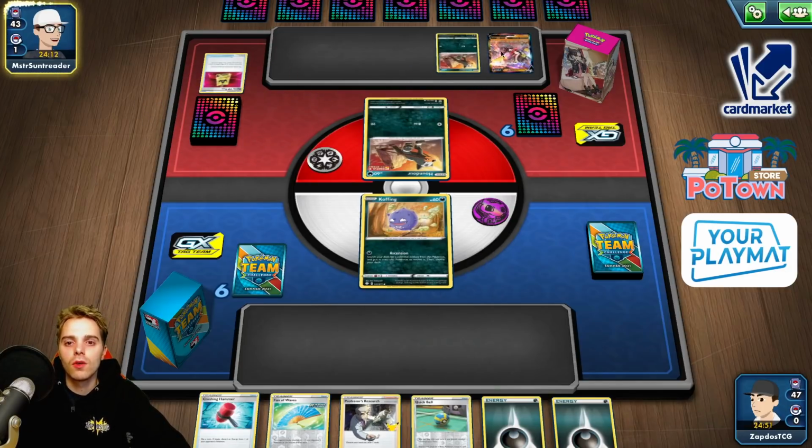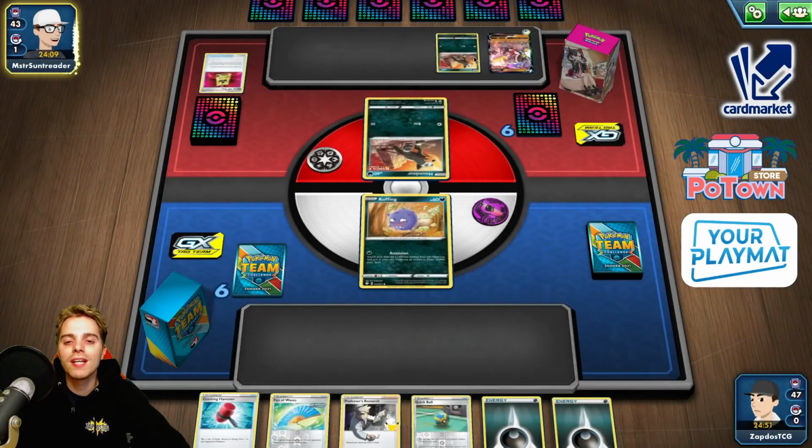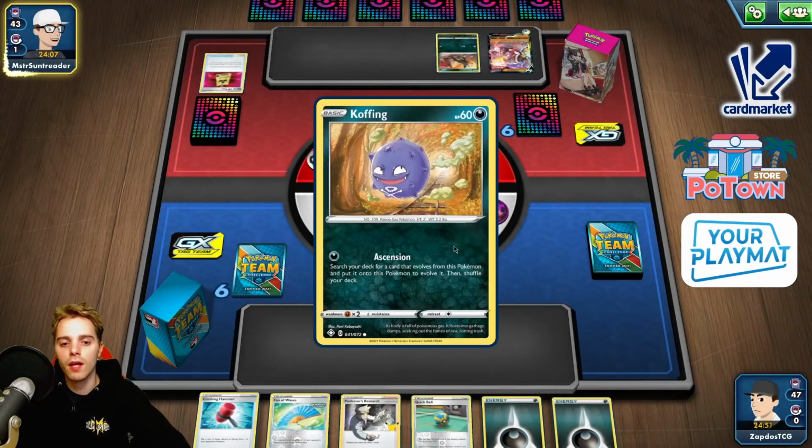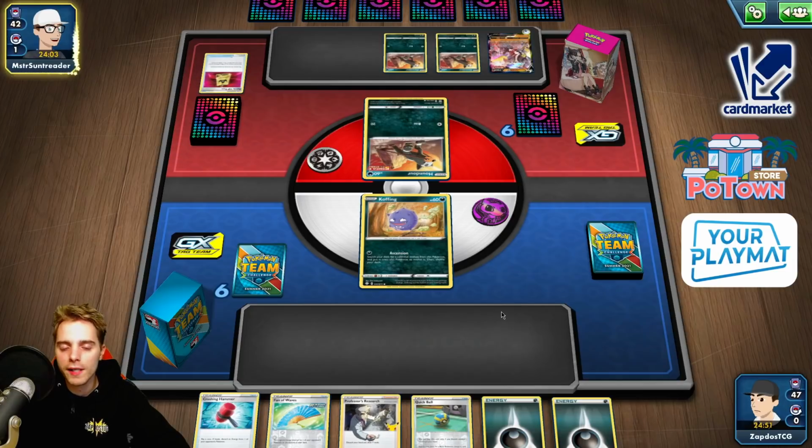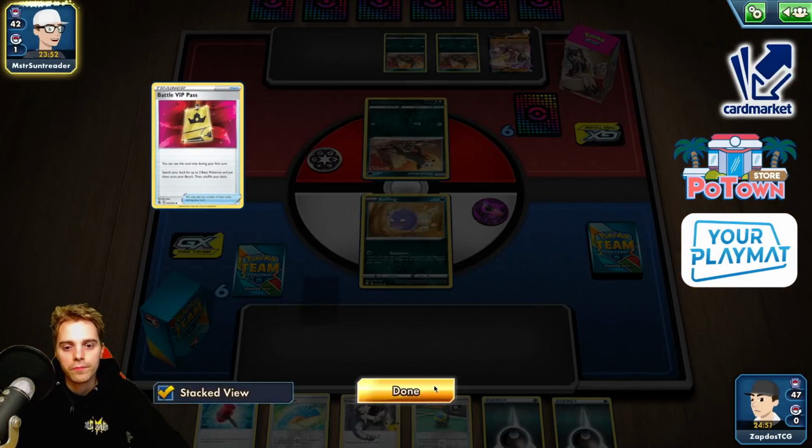Okay. We see Single Strike Urshifu, which we can of course hit with Hoopa. Don't forget, Hoopa is strong. Hoopa can do this. Have trust in the Hoopa. We need to get him off with a Raihan play or something. That is the best way to go about it.